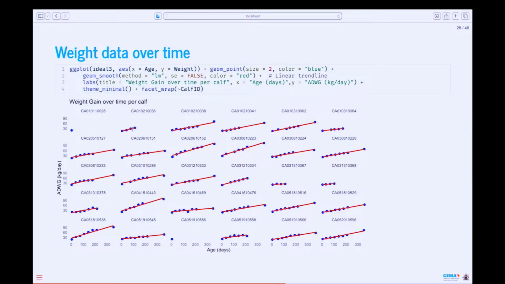So the example here is this calf 0028. At birth, it weighed just below 30 kilograms and never got weighed again because it died. Whereas this calf here, 062, got weighed at birth, and over time, it got to about 60 kilograms by the time it was 1 year old. What I'm hoping for you to see is a variation in the growth rates of these animals. So if the line is a little bit steep, it means that animal is really growing fast, and the ones that appear flat, that's a struggling one.